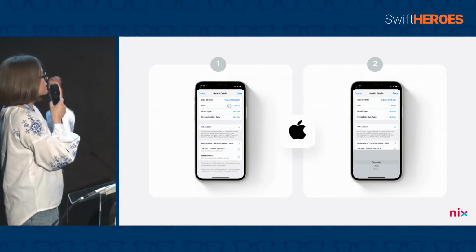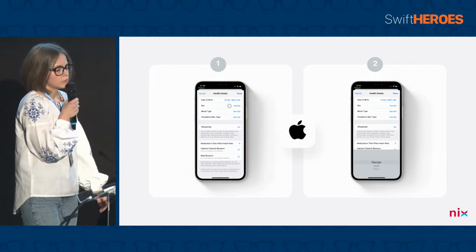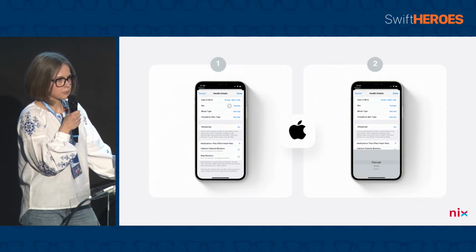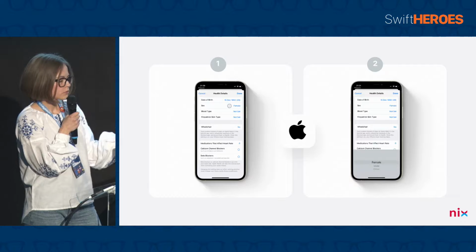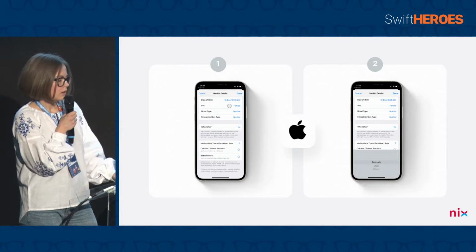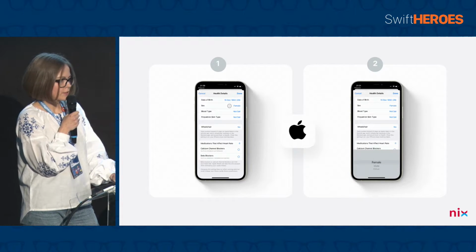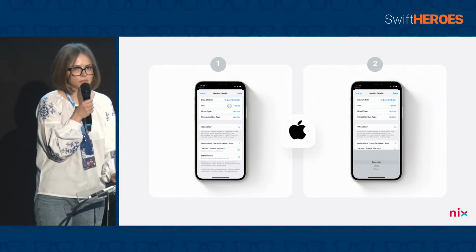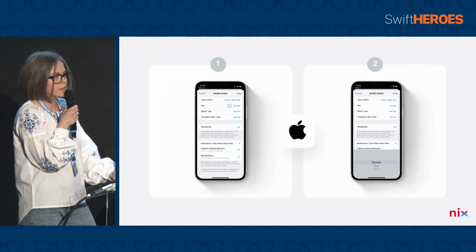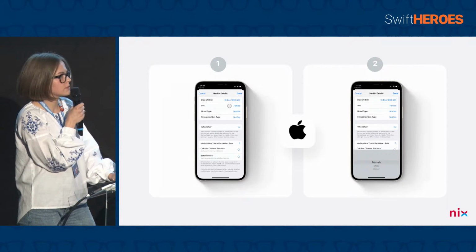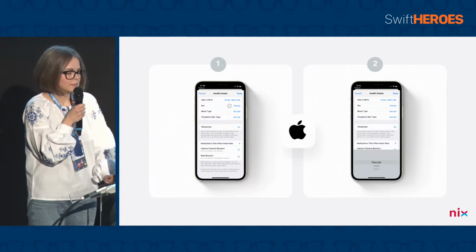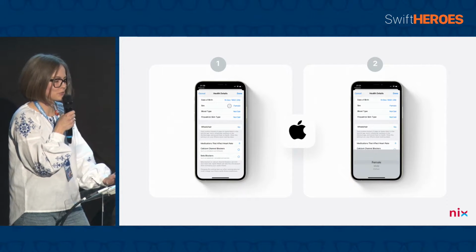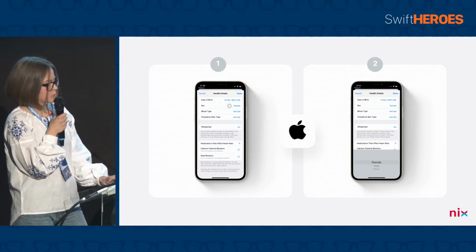So let's see an example. It's the native Health app, and it's a profile in the Health app. When you tap an element to pick some values, the app opens a date picker. Well, it's what the user expects, because the date picker is a standard in iOS, I don't know, maybe since the first version even. I didn't have an iPhone at that time, so I'm not sure, but it's a standard, no doubt.